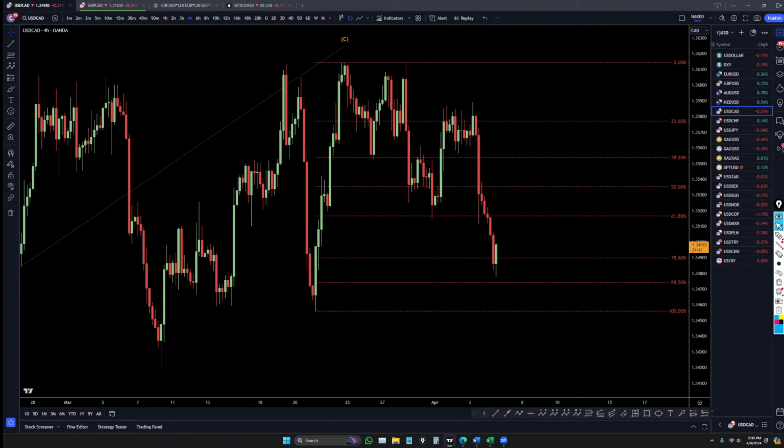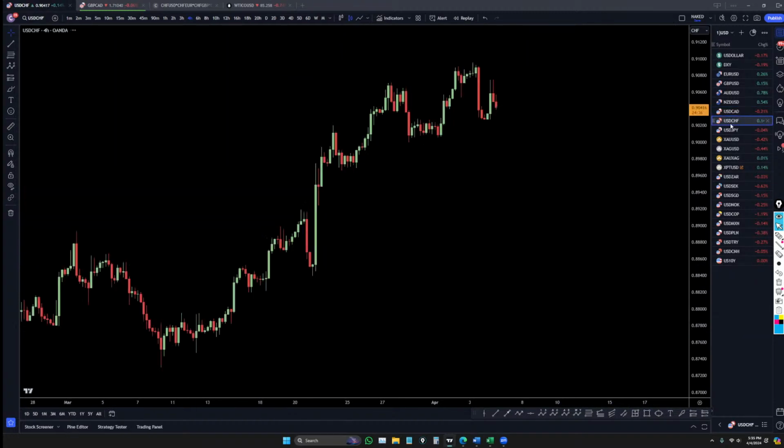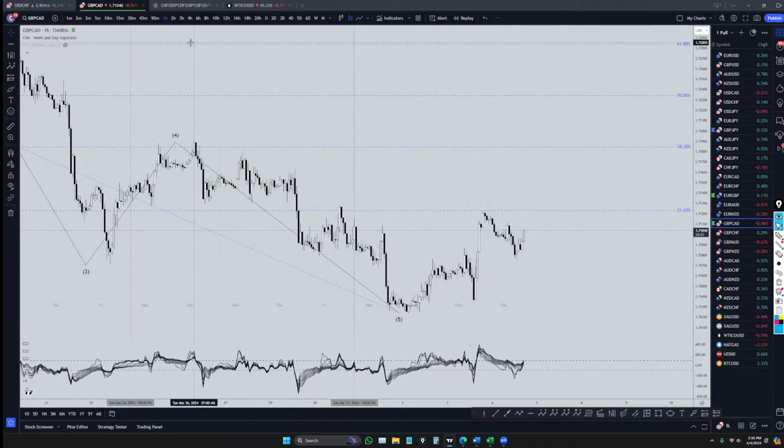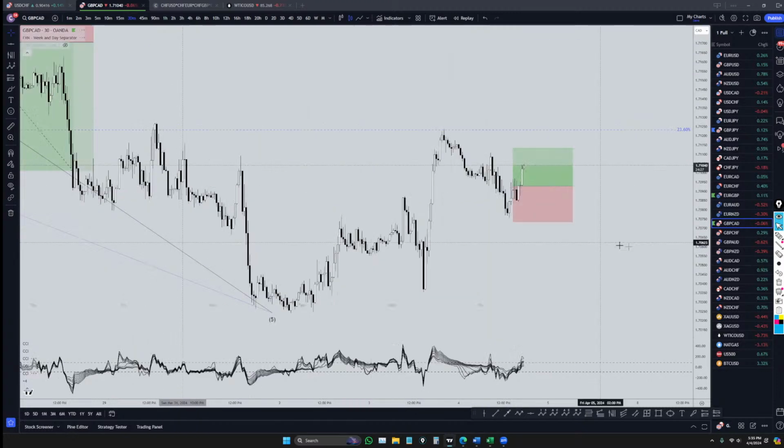I just barely covered pound CAD, but I'm bullish on pound CAD. Let's look at the US dollar Swiss. I don't have any labels on the US dollar Swiss on my black chart, so we had to switch over to my personal charts. I'm long on the US dollar Swiss. I went long on the US dollar Swiss in my Zoom meeting today with my premium members. We went long right here. At the time of the entry, I shared that trade with everybody in my group, and I'm still holding, still long.